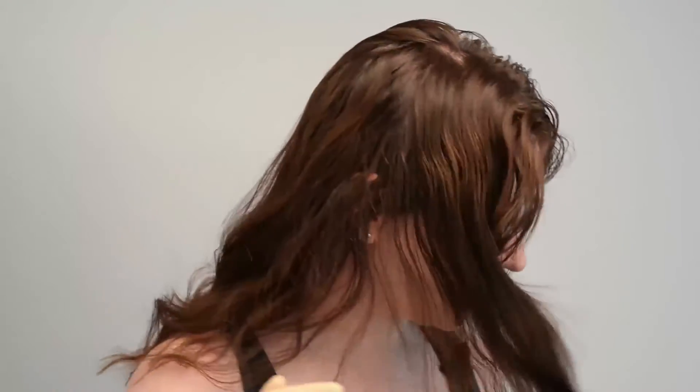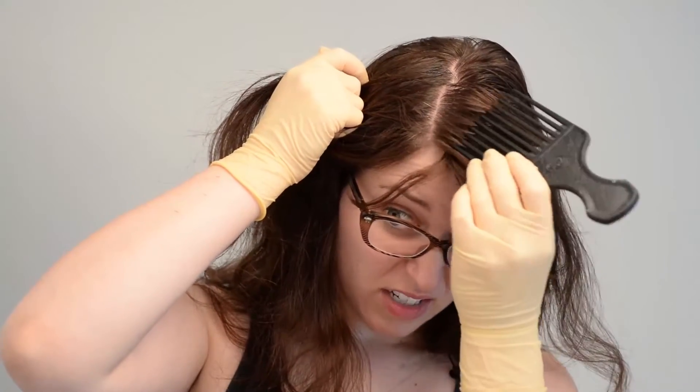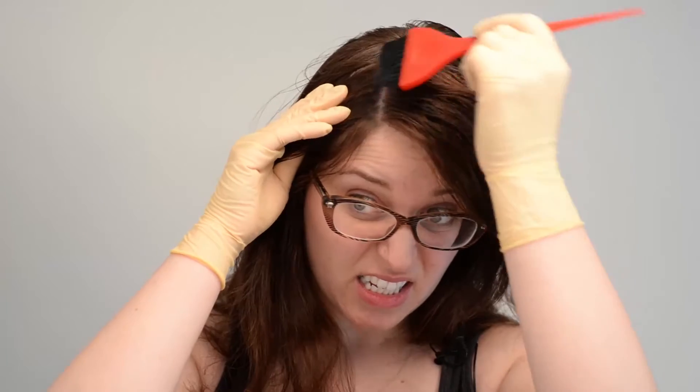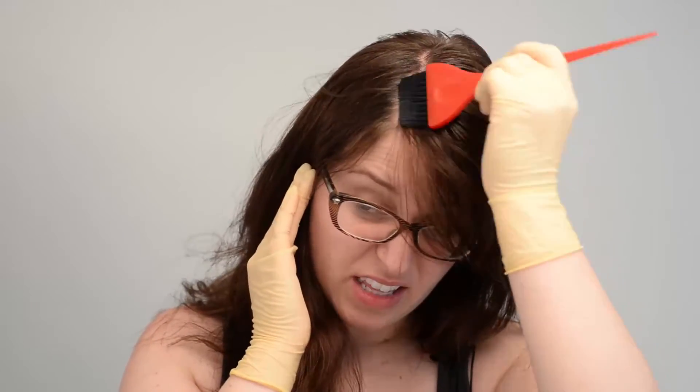It's a little tricky to do while filming — pardon me, I'm looking backwards as I'm filming all this. So I'm just going to take my brush and literally just dab it on the roots and get it as good as I can. Once I've done that, I'll start heading back the other direction in tiny sections close to that part. If I'm doing a whole head dye I'll take off my glasses, but for these little touch-ups you really don't need to.